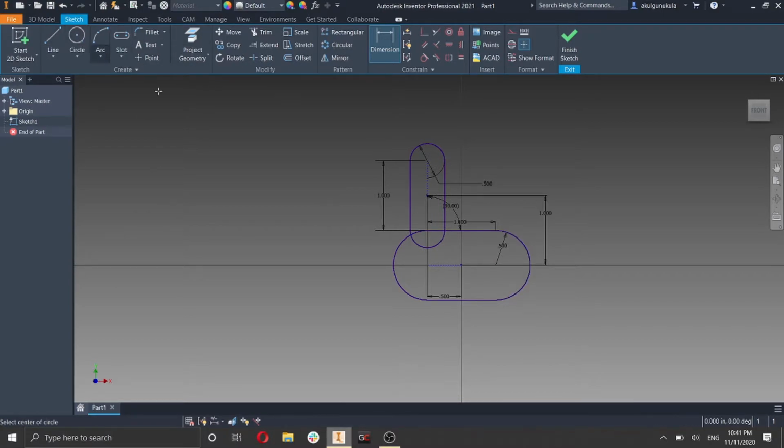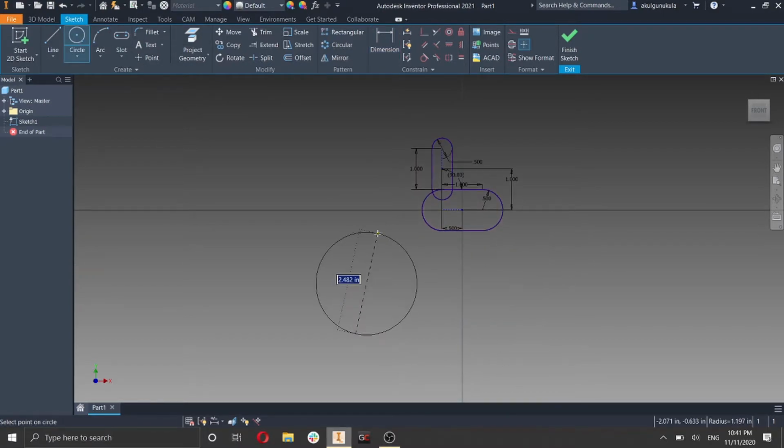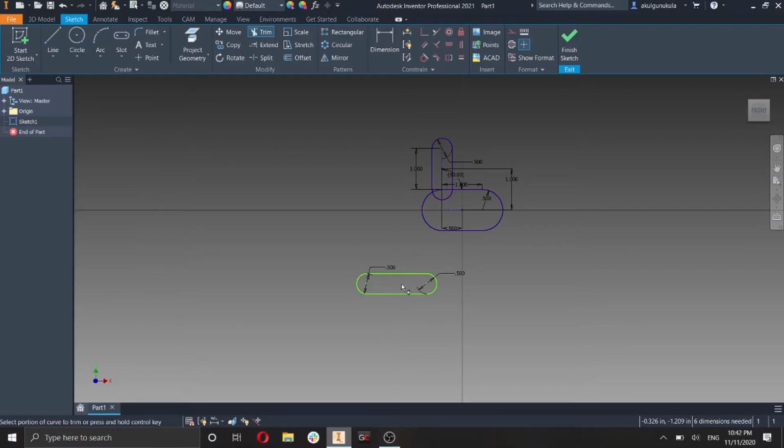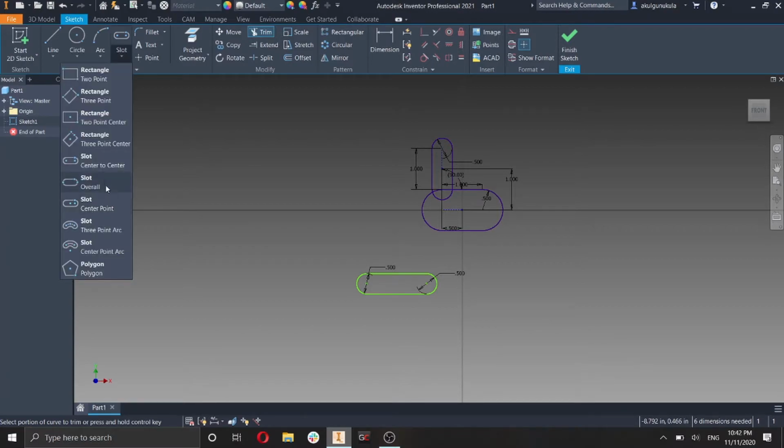I personally wouldn't do that. I would much rather make a 0.5 inch circle, 2 of them actually, and then draw 2 tangent lines to them. And then I'll trim away the excess circular part and simply be done with it. I wouldn't go through with drawing out a slot. So yeah, this is what I would do. Instead of drawing out a slot, I would just do 2 circles with 2 lines across and trimming it. So let's move on to the next type of slot that can be made.